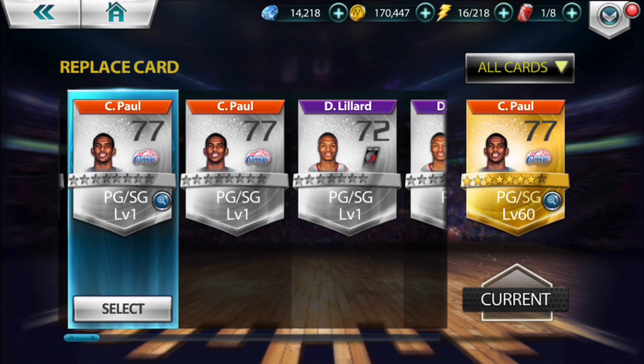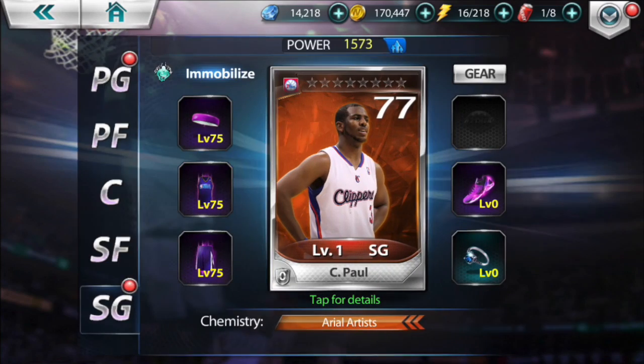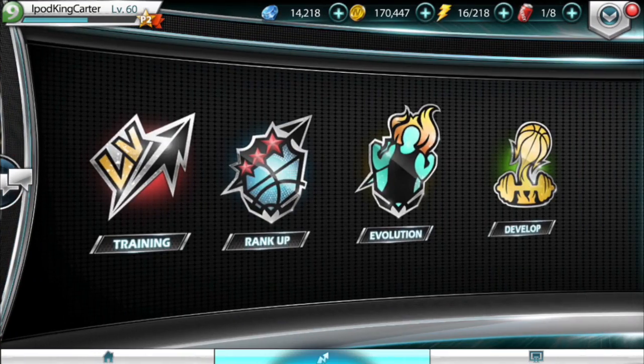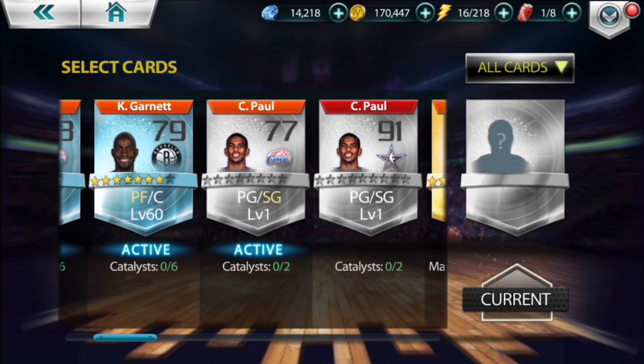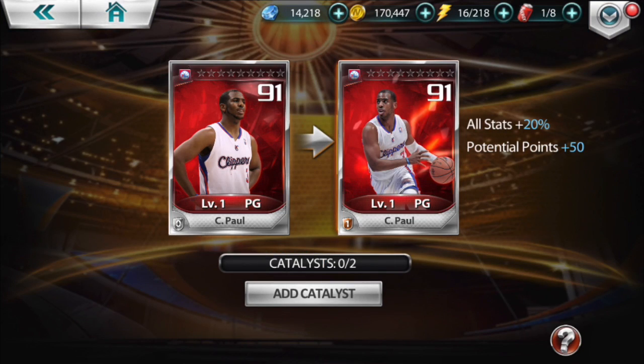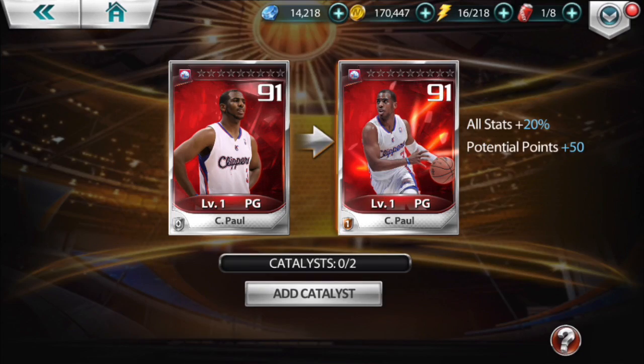Now look at this, I got a whole bunch of Chris Pauls for catalyst, yo. But he was already at max evolution, so let me see what I got here. Let's see if we can get some evolution going for CP3. Alright, so if I put the mythic up and I add catalyst, you can't add any catalyst unless they are mythic cards.